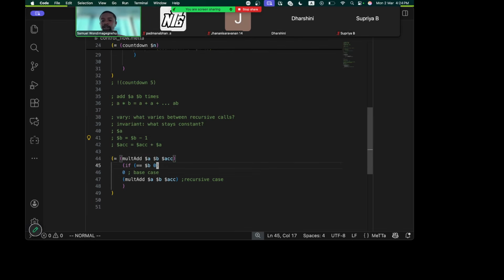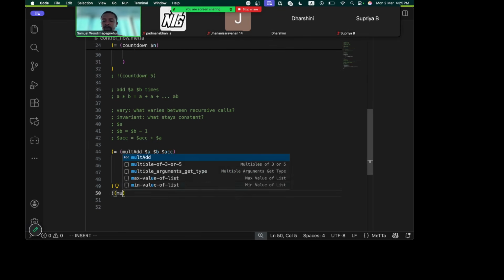We know that b is going to change across recursive calls, which means we have b being decremented by 1 on every recursive call, and also we know that the accumulator is going to change, and the way it changes is plus, not 1 but acc, and what amount do we add to it? a amount is to be added to it. So this basically solves our recursive case.